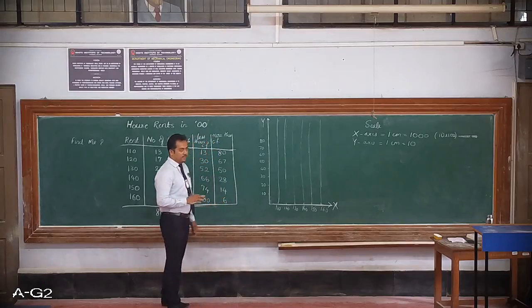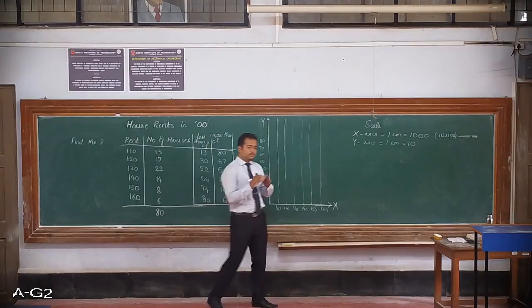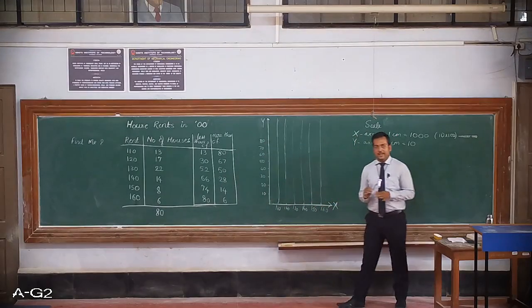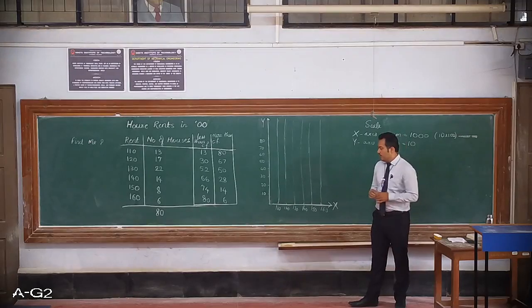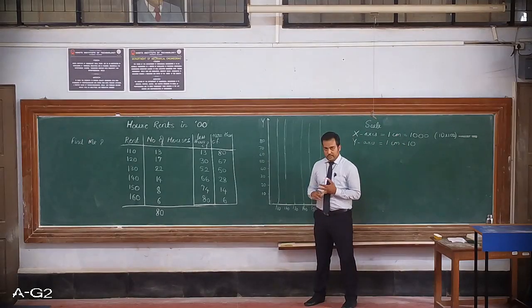Okay, so I hope you are clear with what axis I have chosen. As per the availability of the portion of your graph paper, you can select the scale. Now, first we will plot the points of less than cumulative frequencies and form a curve. Then we'll plot the points of more than cumulative frequencies and again form a curve. And the intersection of these two curves, we are expecting.